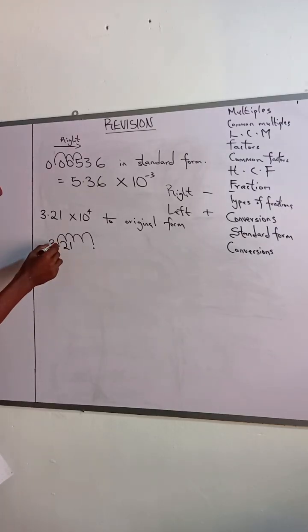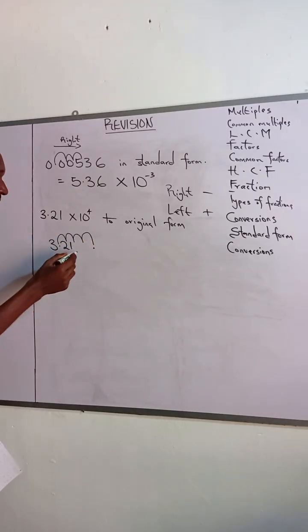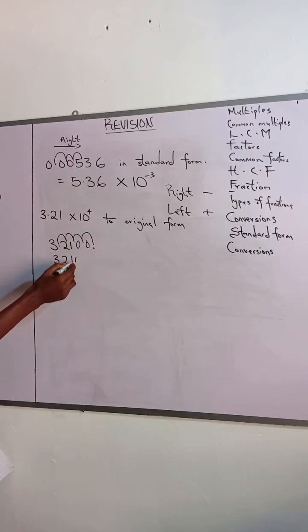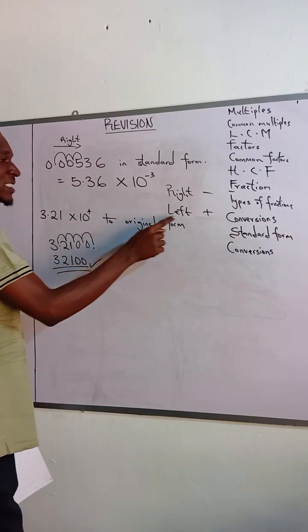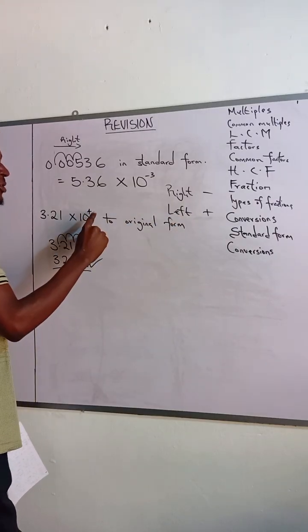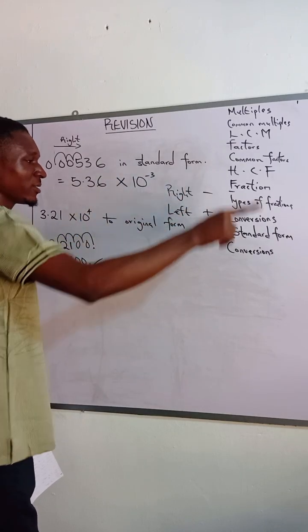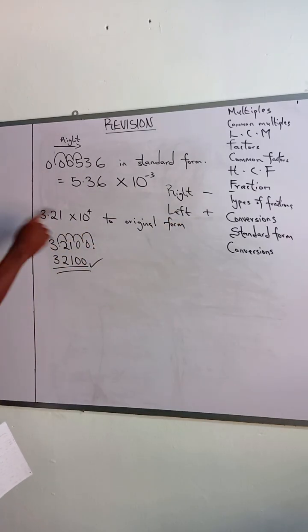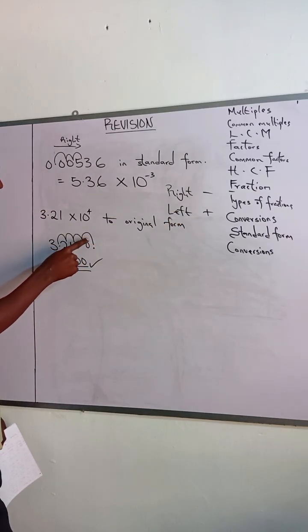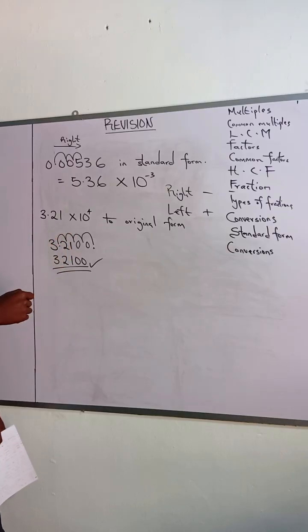Okay? Therefore, we have moved the point from this place to this place. And these places that don't have anything, in mathematics, nothing means 0. Therefore, you now have 3, 2, 1, 0, 0 as your answer. Because positive 4 means it has been moved to the left, what you are asked to do now is to move it back to where it was before, which is to move it to the right 4 times. You move it, and whichever space is empty, you replace it with 0.